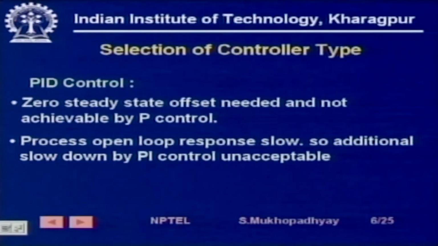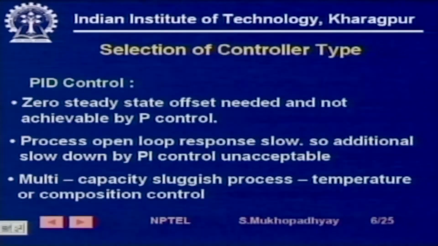So now what we do is that we want to have both sides of the coin. Firstly we want good steady state performance, in the sense that we want zero steady state error. We know that we can get it from PI as well as PID control. But at the same time, we want my transient response, typically to a step input, to be better than with the PI controller. So in such a case, this slowdown by the PI controller, which is unacceptable, can often be avoided using a PID control, because you have a derivative term, and because of that you can actually have larger gains.